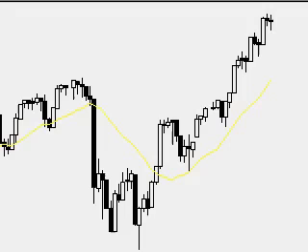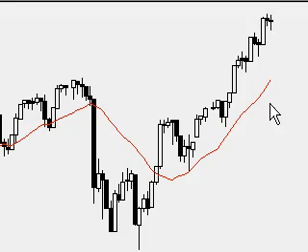So basically, a moving average is just exactly what it sounds like. It's taking an average of a certain number of price bars and then finding the average among those. So for example, I've put a 20 simple moving average. We'll just talk about simple moving averages today. And it draws this red line, and that is an average of the last 20 bars. This happens to be an S&P daily chart, so it's an average of the last 20 days right there.